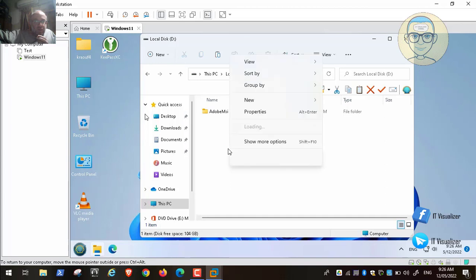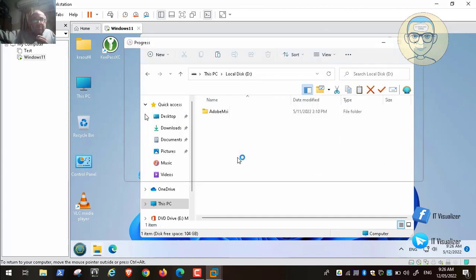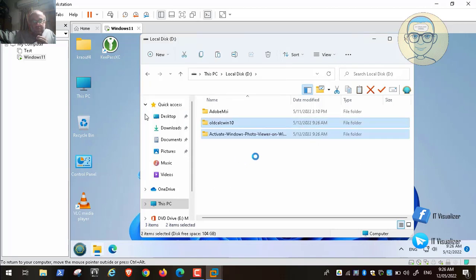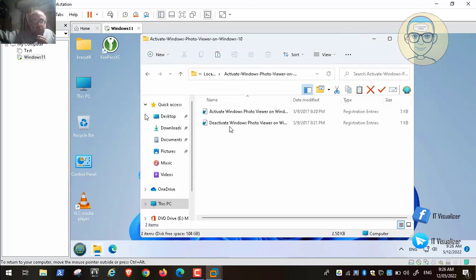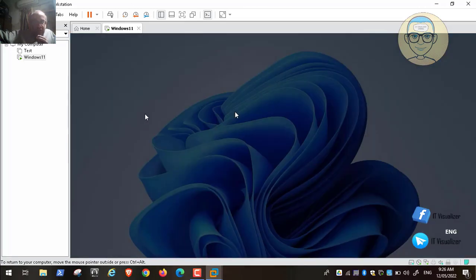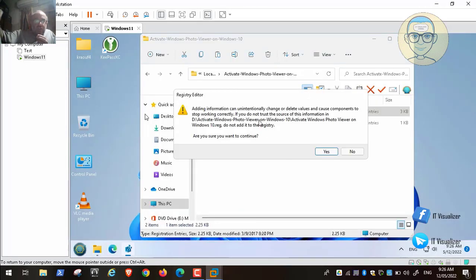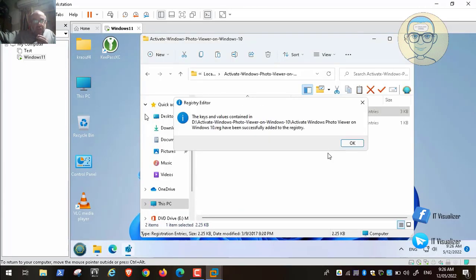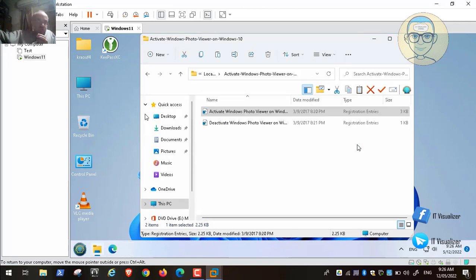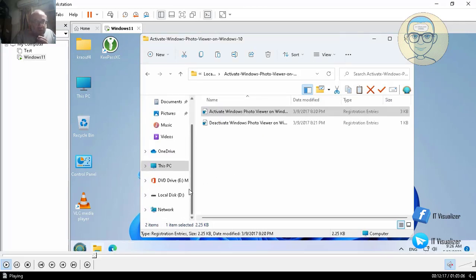Here I am copying the source of this program, paste, and then this is the registry key that we will double click. Once you click on this key, as we see here, it will add the registry key. It will activate the Windows Photo Viewer. This is a good thing.